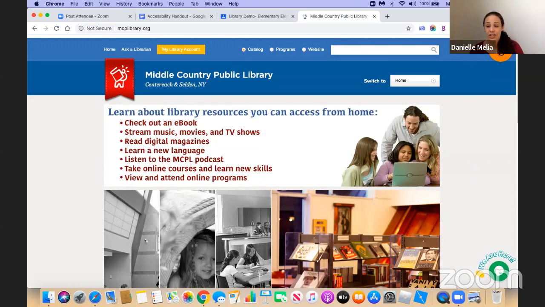So we do have a question before we even get started, which is great, about can anyone with a Gmail account access Google Classroom? Because sometimes activities are on that platform. So the way that Google Classroom actually works is, yes, anybody with a Gmail account can have access to Google Classroom. However, it depends on who created the Google Classroom. So if it's your school district that created your Google Classroom, most likely the school district's Google Classroom is set up so that only students of that school district can enter.